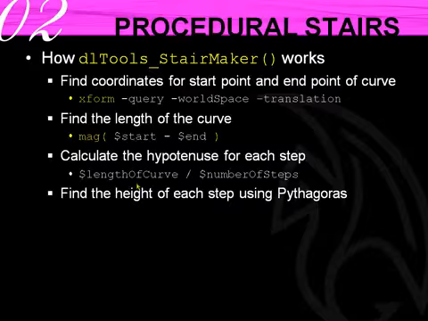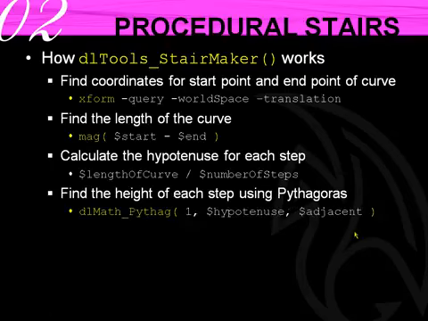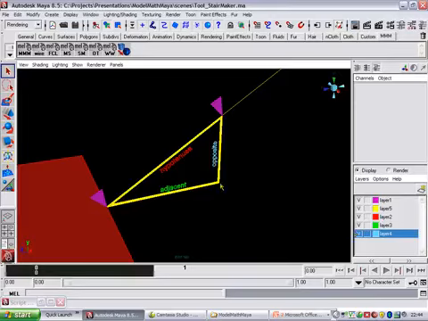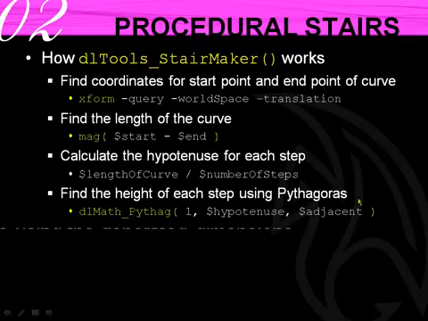So now that we know the hypotenuse, by figuring out the distance between these 2 points, we can figure out the adjacent. And now all that's left to know is the height of each step. In other words, figuring out the opposite. So by using our command, dlmath_pythag, we're going to put, first of all, the flag of 1 at the beginning to say, I know the hypotenuse, I know the adjacent, I just don't know the opposite. So if we put these 2 numbers in, it's going to allow us to figure out what the height of each step should be. So here we go. We've figured out essentially the depth and the height of each step, and the user also inputted the width, so there's no need for us to figure out the width. So that's how we're able to figure out the dimensions of each step.